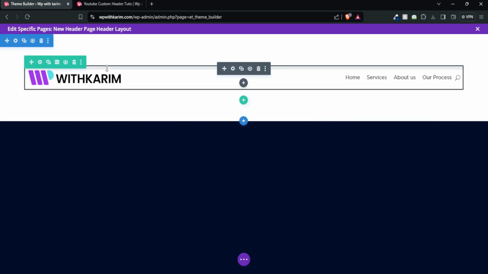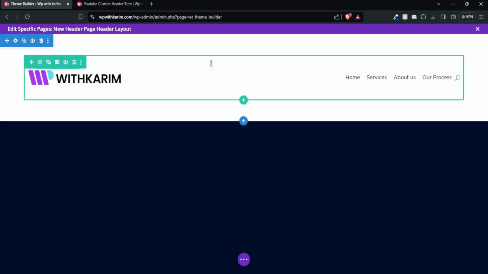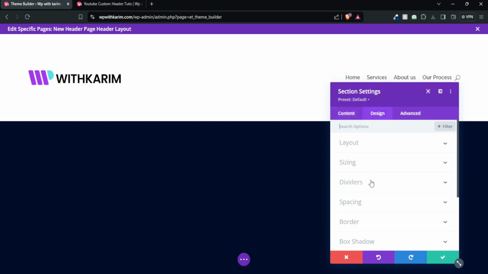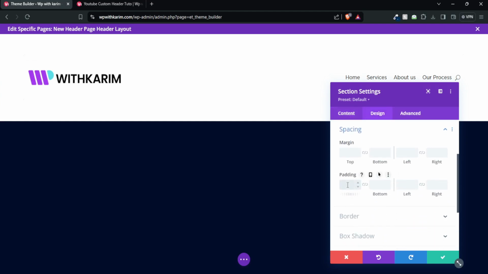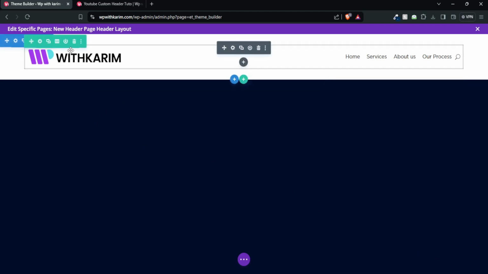Alright, so I think it's good in the mobile and the desktop version. There is a lot of space here and a lot of space here in this section, so I'm just gonna remove that spacing. By default, each section has a default padding, so I'm gonna give it 0 pixels at the top and 0 pixels at the bottom. This way it should look something like that.